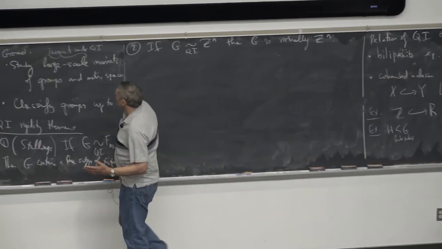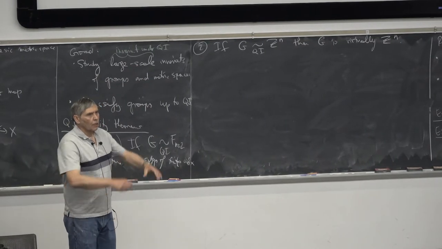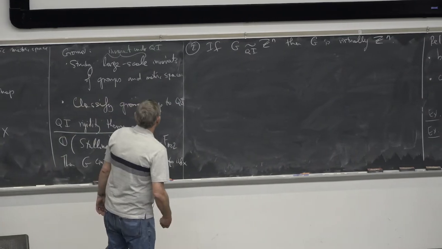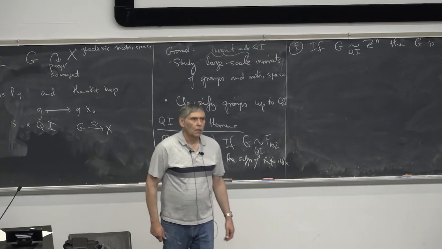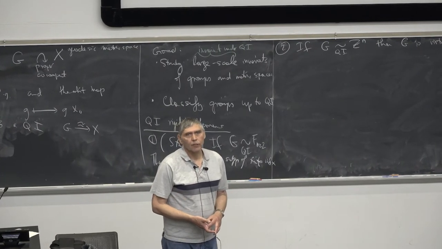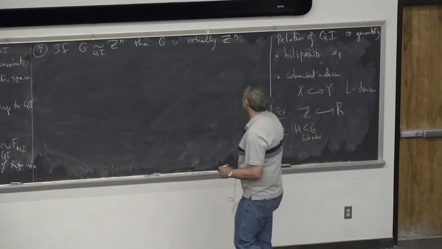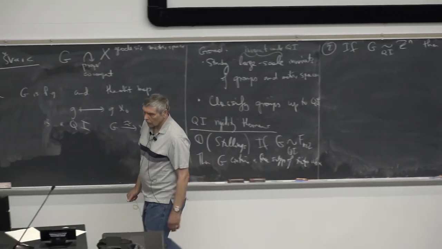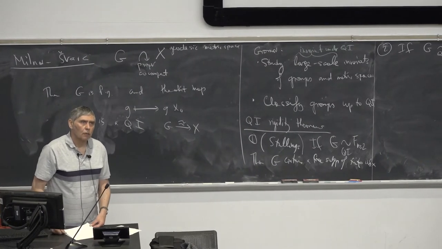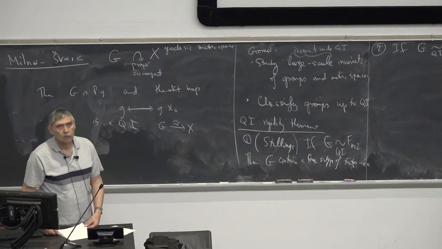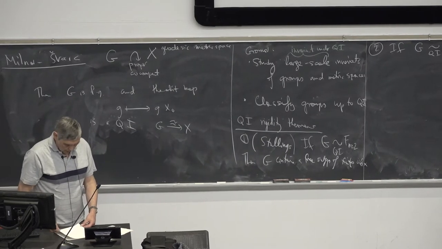There are other large-scale invariants that I won't talk about, but let me just mention one that's important in geometric group theory, namely isoperimetric inequalities. If I take some kind of a loop in the space, then you want to know what's the smallest area disk that this loop bounds, and this leads to the isoperimetric functions, and that turns out to be another quasi-isometric invariant of metric spaces. Or say being finitely presented. That's also quasi-isometry invariant. So if you have a group that's finitely presented and it's quasi-isometric to another group, this other group is also finitely presented. So there are certain finiteness properties there, large-scale invariants.